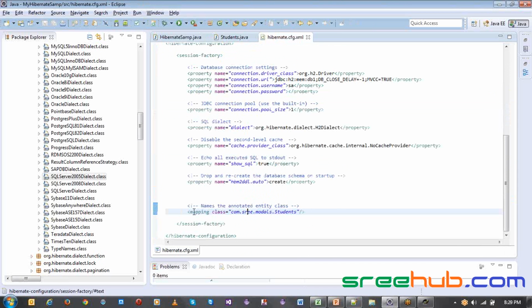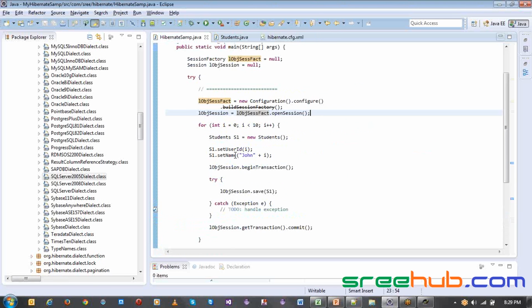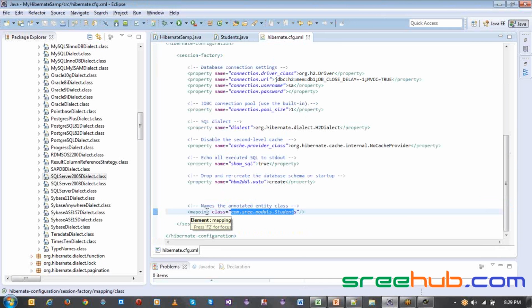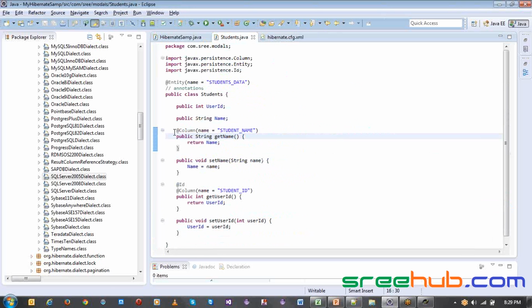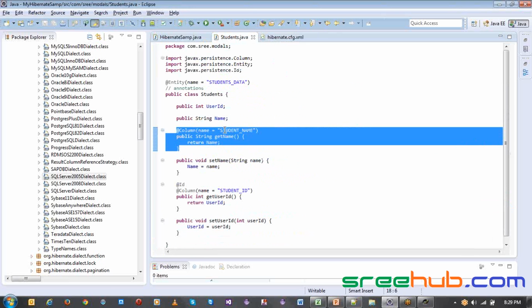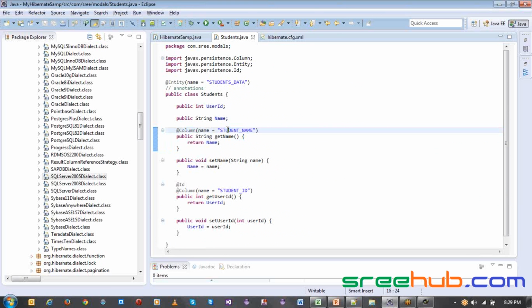Now this is important, which is a mapping class. Whatever mapping you have done, it will automatically get the signature of this class or the object which we gave here, and based on this object it will map the mapping class here, and then it will create an object, and based on the entities we defined, different columns and all, it will map each and every value to the database columns. This is how the normal thing works.